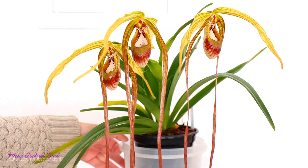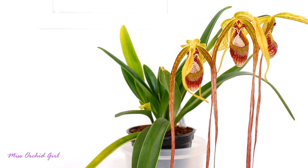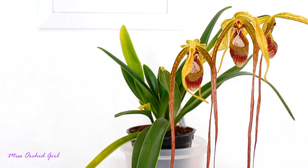Returning to the orchid itself, the leaves are pretty deep green. This orchid does require quite a bit of light. Phragmipediums in general are not high-light plants such as Cattleyas or Vandas, but some of them do require a little bit more light than others. I would say that generally, if you have enough light for Phalaenopsis orchids, you can do great with Phragmipediums as well, and not to mention Paphiopedilums. As you can see, I have a bit of yellowing leaves on my plant — I purchased it this way, so I'm not entirely sure what caused it. Maybe it was light, maybe lack of some nutrients. So it's up to me now to experiment and figure out what it likes.